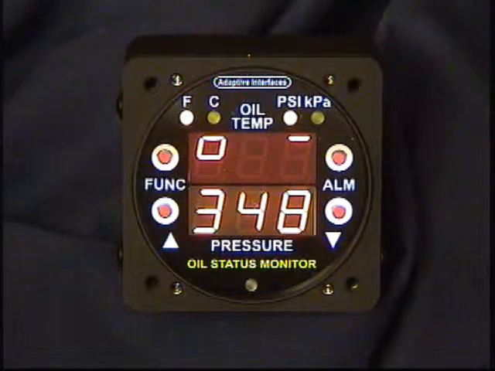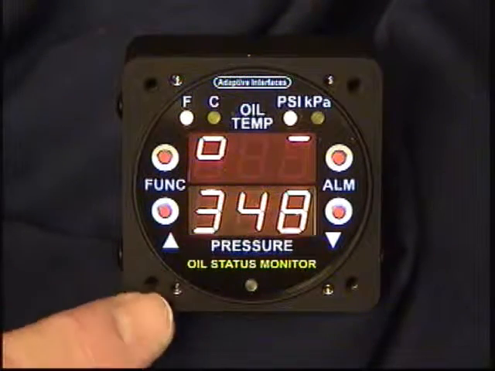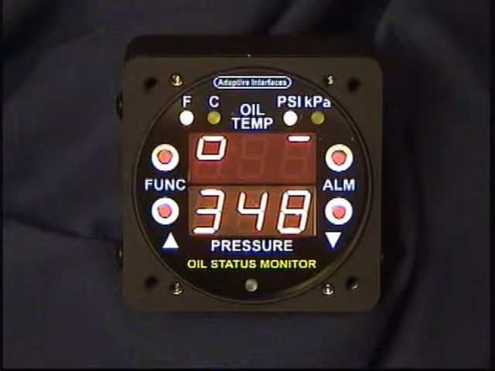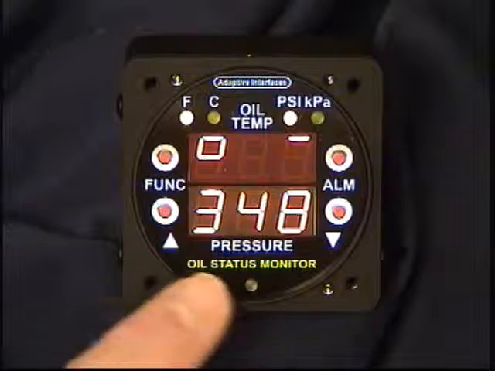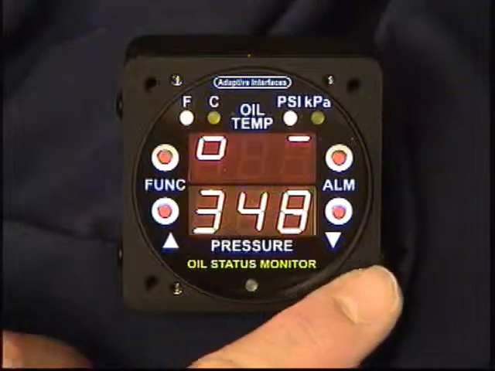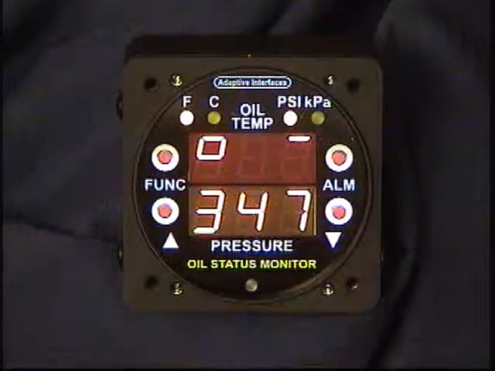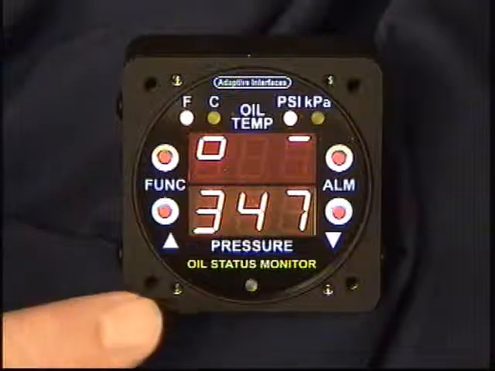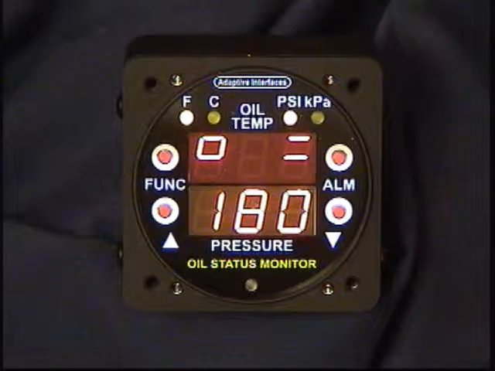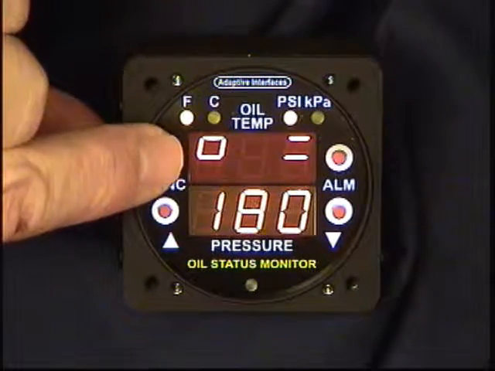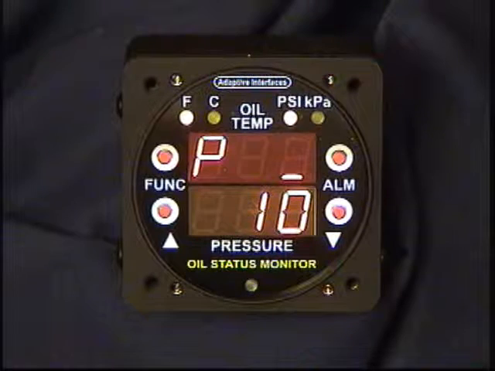Next function is the second data point for temperature, and it is currently set at 348 ohms. You don't see a decimal point, so you know that this is an actual value in ohms. It's not in thousands of ohms, but it can be changed as well and entered as a different value if you wish. We'll just go ahead and not enter it right now. The next value is the temperature data point for the second data point, and that is set right now at 180 degrees Fahrenheit. The next calibration function is for pressure.